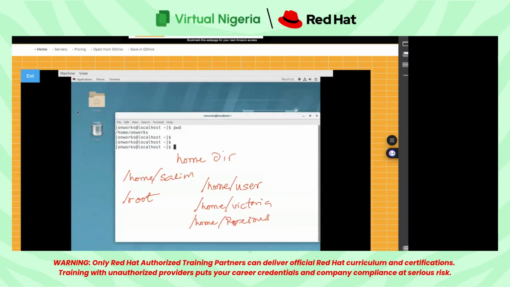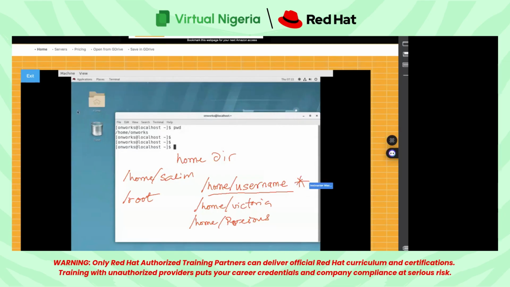Sorry, Victoria and Precious, are they in the user or just separate out from the user? Is it say that again? Like after the user, is it /user/Victoria and /user/Precious, or just /home/? You get my point? Yeah, I've changed this. This makes it clearer. Is it better now?